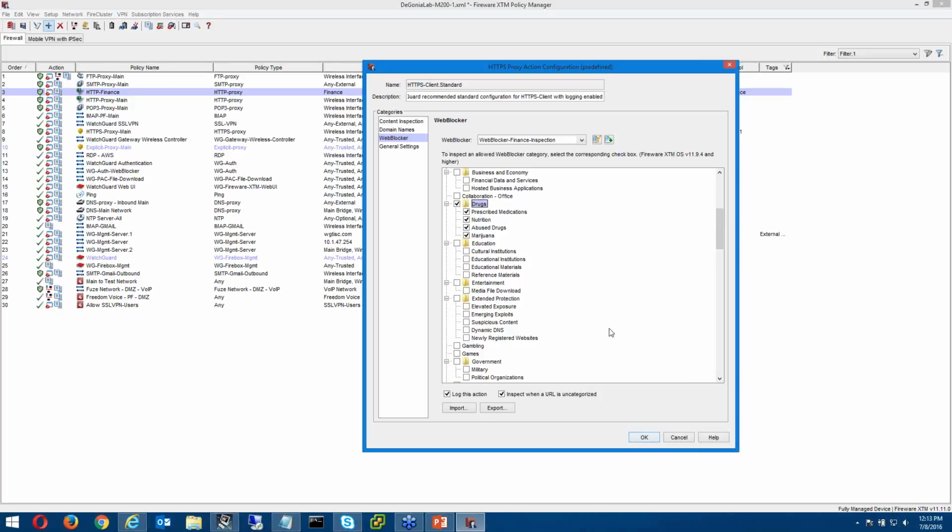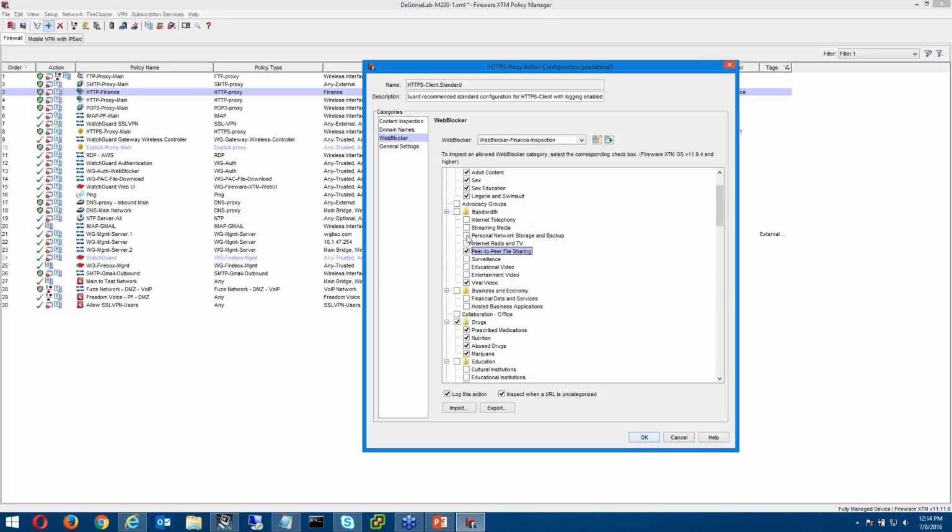Depending on how you use the internet for that particular department, you may not want to inspect video type, streaming video and stuff like that, because that could actually cause latency. For internet telephony, it could slow it down, cause jitter. You could have some issues there. Peer-to-peer file sharing is definitely something. If you're going to allow it, you definitely want to inspect it because there's a lot of nefarious things floating around on peer-to-peer file sharing.